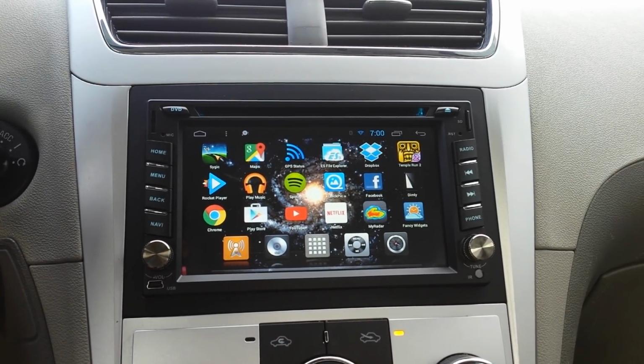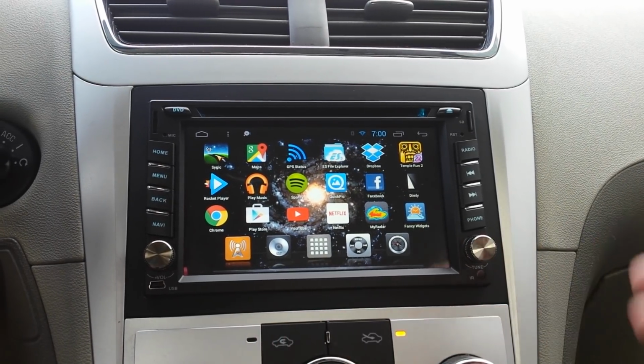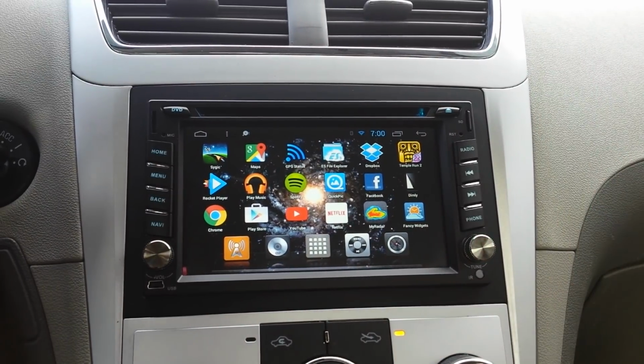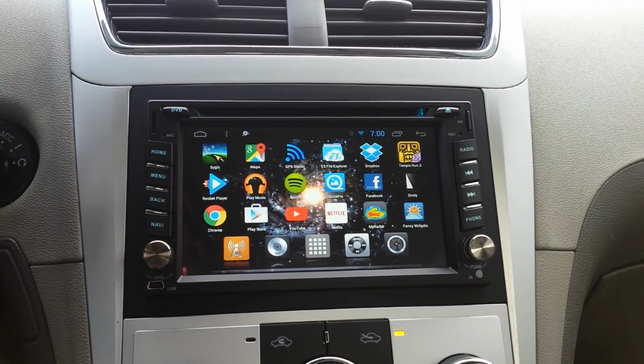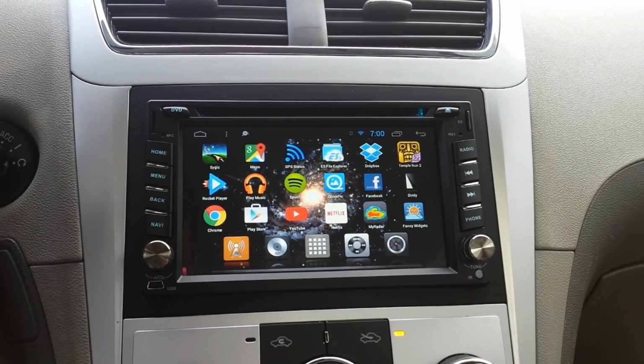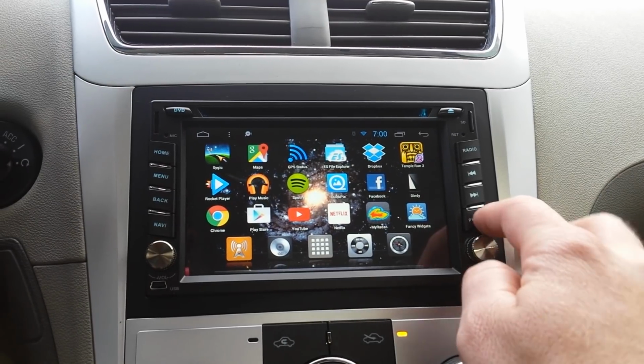Now, the main reason I bought this head unit, and I think the main reason most people will love to have a head unit like this, is for the streaming. No more CDs, as if anyone really uses those. Or keeping your phone. You don't have to do a Bluetooth sync, although there is a Bluetooth sync.